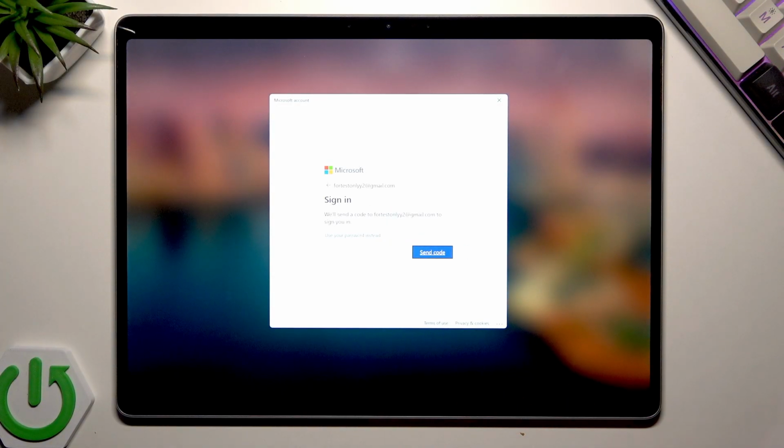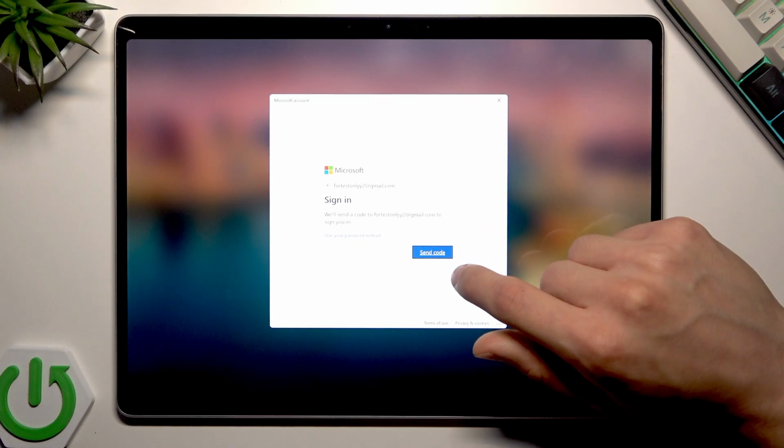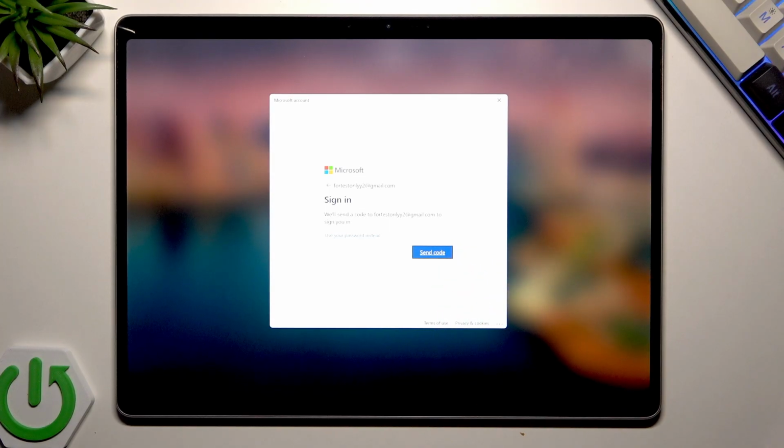If you are signed into your Microsoft account on this device, then you simply have to tap send code. If you have an account set up locally, then you have to answer one of the security questions. After answering one of the security questions, you'll be able to set up a new PIN for your device and continue using it. If you don't know answers to your security questions, then you're going to have to unfortunately perform a factory reset operation and erase all of the files in order to get the access back to your tablet.